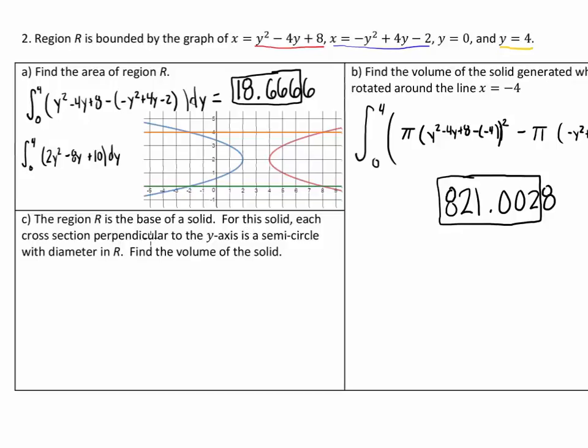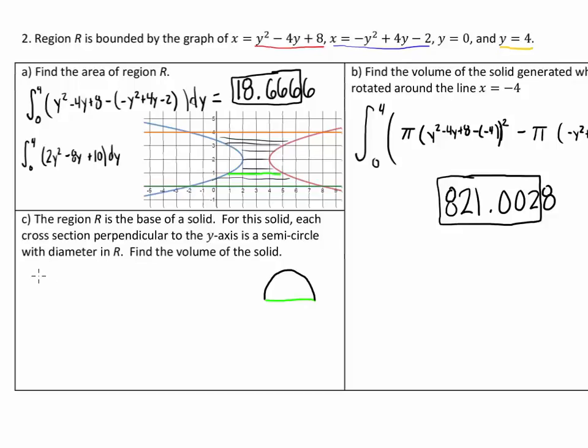For this solid, each cross-section perpendicular to the y, so we're still dealing with lines perpendicular to the y-axis. Okay. They are semicircles, so let's highlight one of those lines that I just drew. We'll just pick one at random. It could be anywhere, it doesn't matter. It's just to kind of give you an idea what's going on. So I'm going to do that one right there. So that line represents, let me come over here, draw that same length-ish, the diameter of a semicircle. Okay, so this green line is right there on that line right there sticking up out of the page. And what we're doing is we're adding these semicircles up from, looks like 0 to 4.